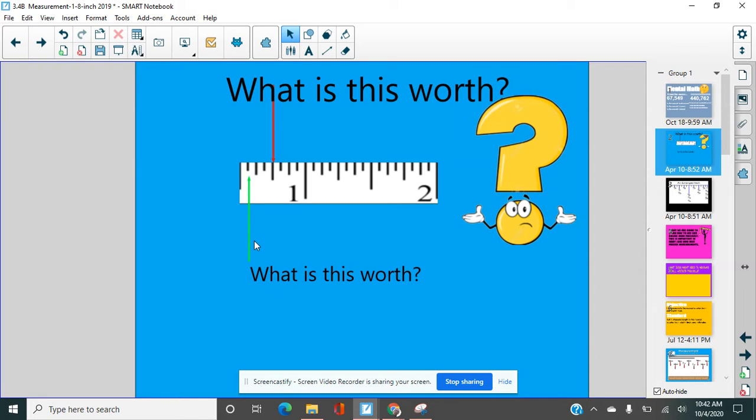How about this green arrow? What fraction might it be pointing to? Okay, well, let's think jumps again, right? So let's see. 1, 2, 3, 4, 5, 6, 7, 8 jumps, right? This number line between 0 and 1 has 8 jumps. So what if I had just one of those jumps? This is pointing to the first out of 8 jumps, which is 1/8.